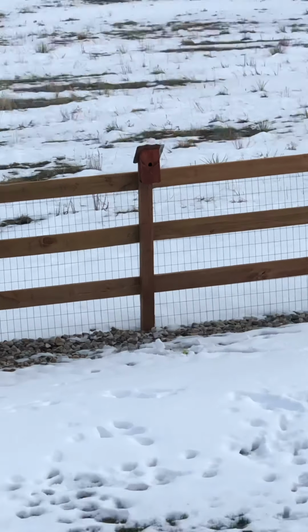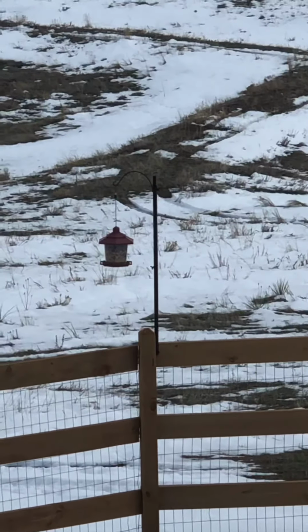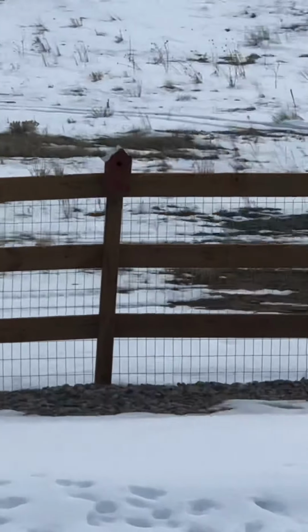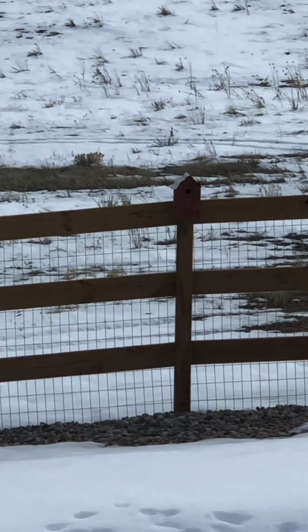And there, if you can't see it, zoom in a little bit, is our birdhouse right next to our newly installed bird feeder. That's one style, and there's the other one there. So hopefully the birds will come and enjoy.